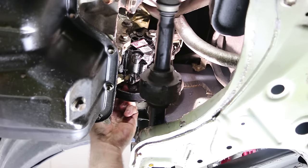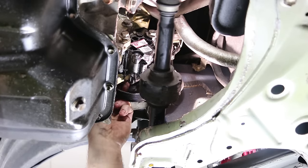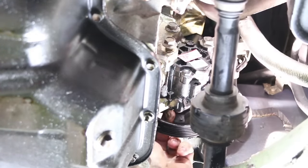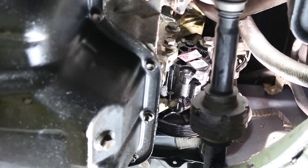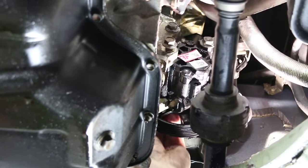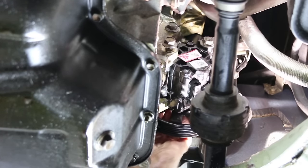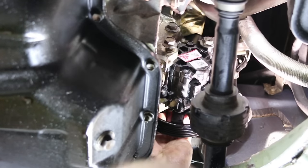And I know it's gonna be hard to see. Hold that. I'll get that one started. Now the upper one. I'm gonna have to get up here. Spin this. It's hard to get your fingers in there. Okay.